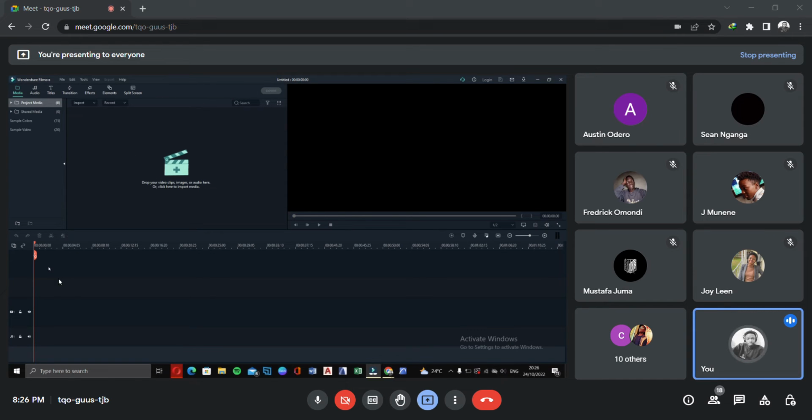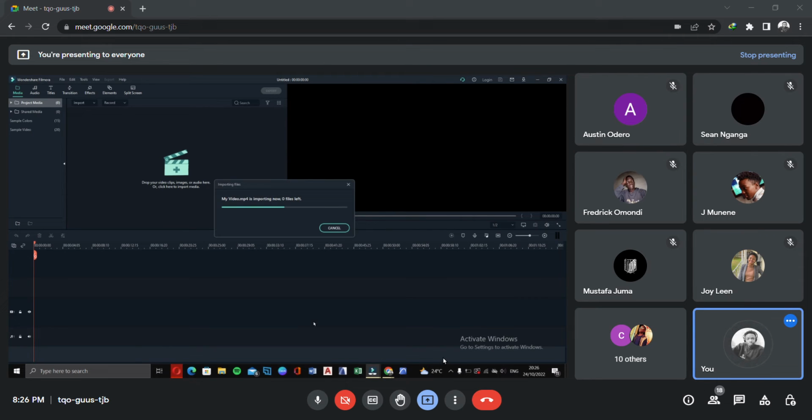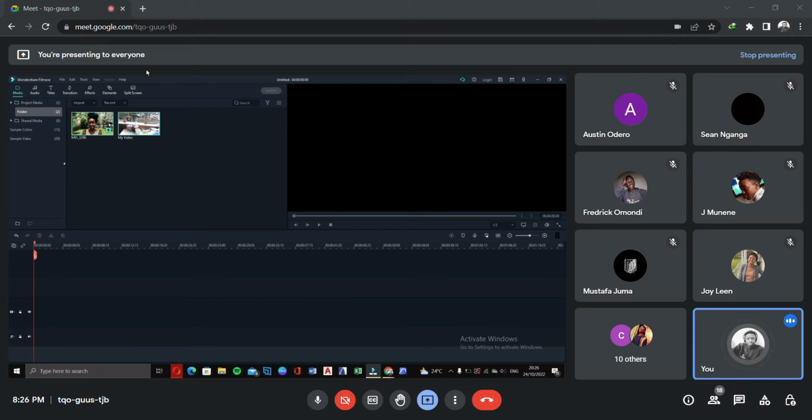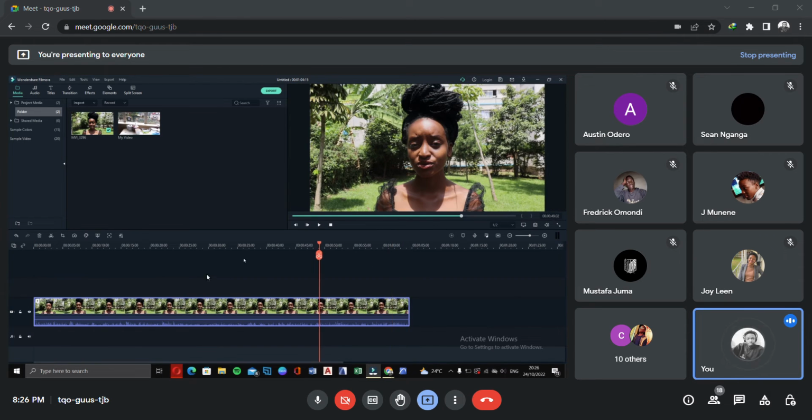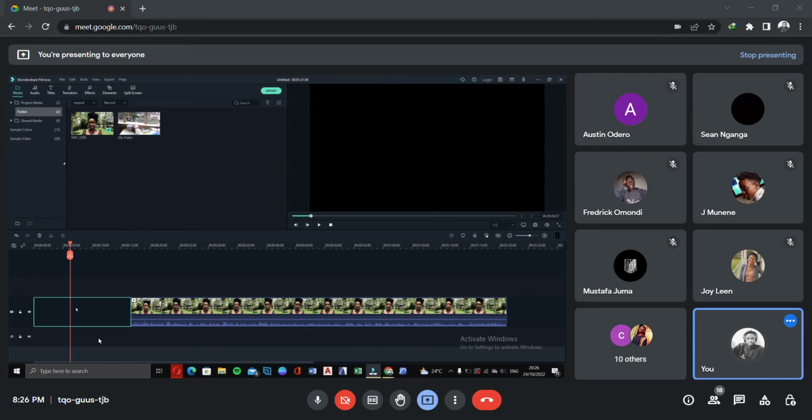So moving down here, we have some of these settings. I have to import a video so that you can be able to see. So let me just import a simple video. Yeah, so here we go. Let me just import this one. As you can see, this taskbar right here wasn't visible before I imported the video. And now that I can actually select the video, the settings that are applied to the video pop up and can be seen. They were kind of blurry around here. I don't know if you can see. Let me show you. Yeah.